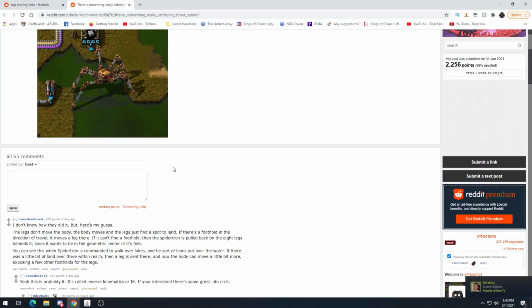The legs don't move the body, the body moves the legs. The body moves and the legs just find a spot to land. If there's a foothold in the direction of travel, it moves the leg there. If it can't find a foothold, then Spidertron is pulled back by the legs behind it since it wants to be in the geometric center of its feet. You can see this when Spidertron is commanded to walk around lakes and he sort of leans out over the water. If there was a little bit of land over there within reach, then the leg is sent there, and now the body can move a little bit more.